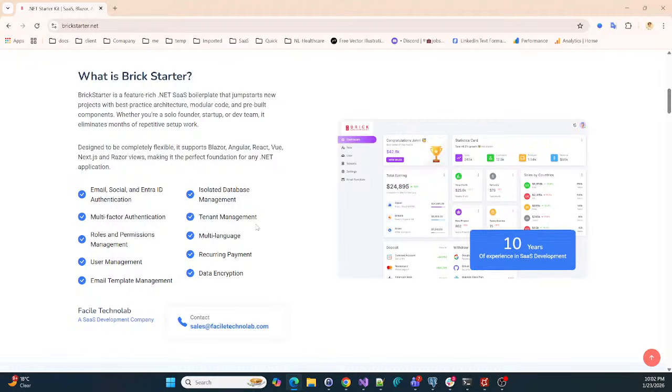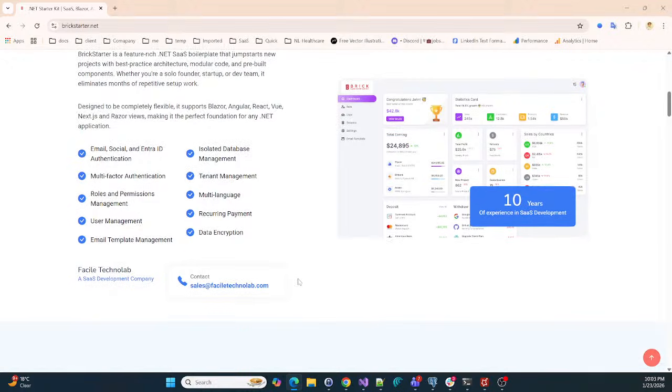As we moved forward, we kept adding more features, because it was very helpful for starting new SaaS projects, and it was saving us at least 2 to 3 weeks. That is the reason why we created this starter kit.